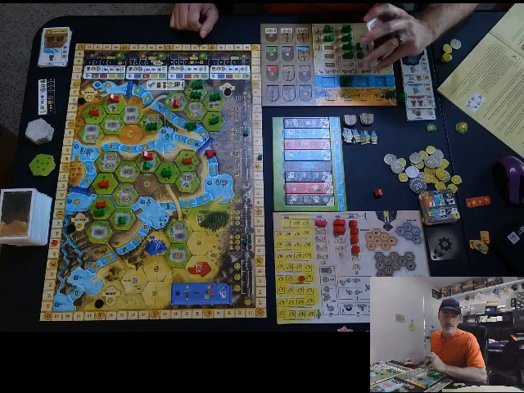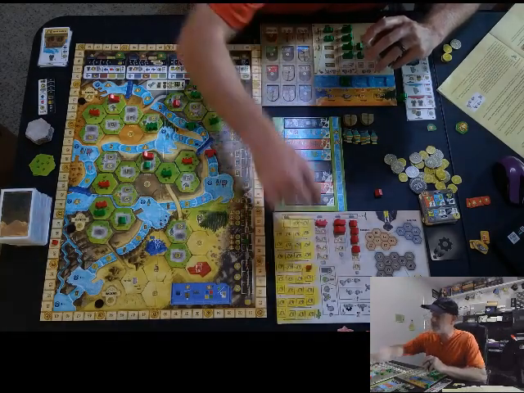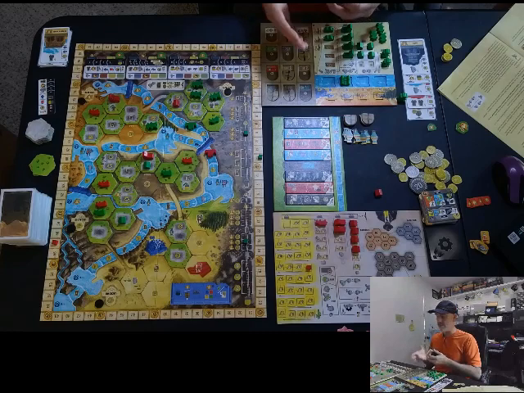Advance the marker 1 space on the cactus track and 2 on the B tile. So he's going to go 2 there. Okay, that's his turn. Does he have a follow first?